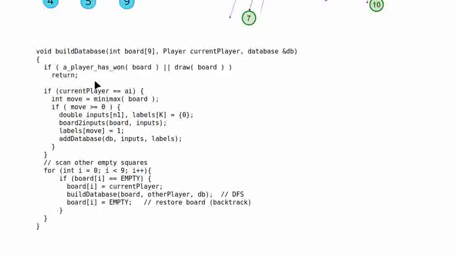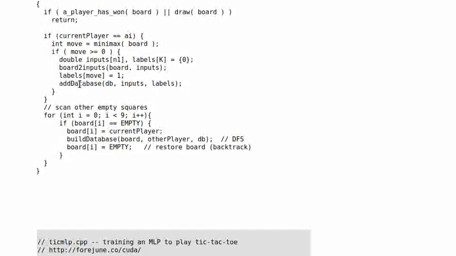Otherwise, we need to continue to play. If the current player is AI, suppose it is X, then we get a move from the minimax function. If it is a legitimate move, we declare the input array of n1 values, and then change the board to input values.